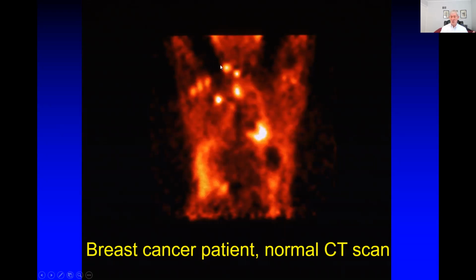And here's again the beauty of molecular imaging. We are finding something that no other procedure can find. Also, I'm no expert, but it looks to me like there are a couple of slightly hot lymph nodes in the axilla on the other side. This hot spot here, of course, is the silhouette of the heart. We expect to see that. FDG goes to the heart. Heart takes it up thinking it's a sugar, although we know it's not. So here again is the beauty of molecular imaging. And this lady, in fact, was obviously not cured at all.